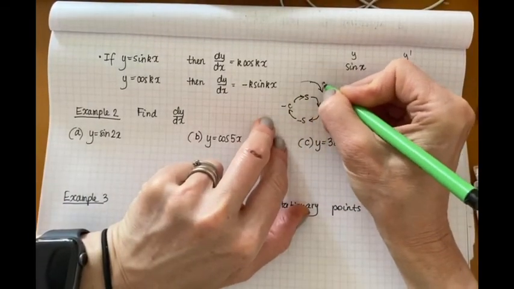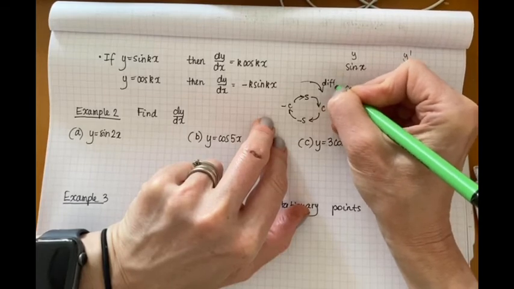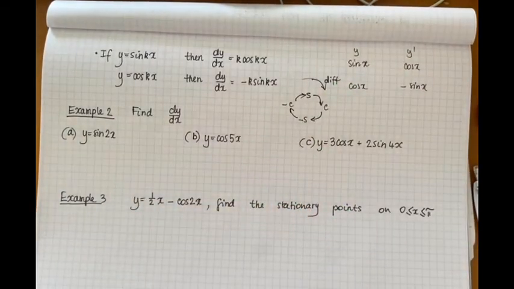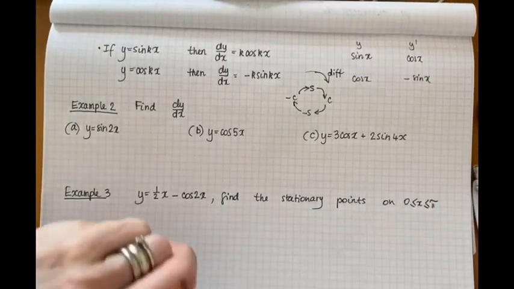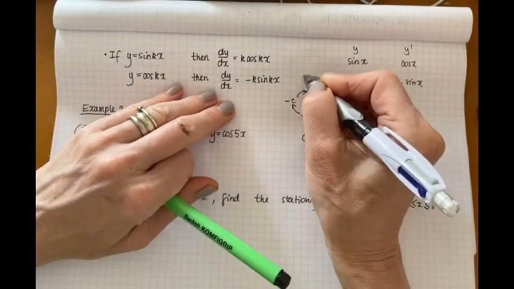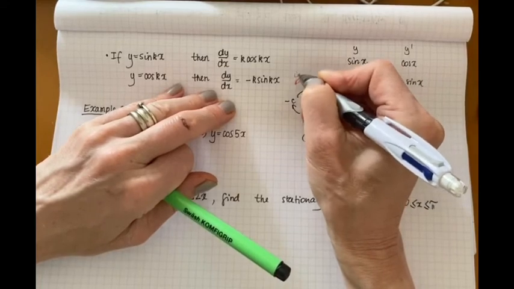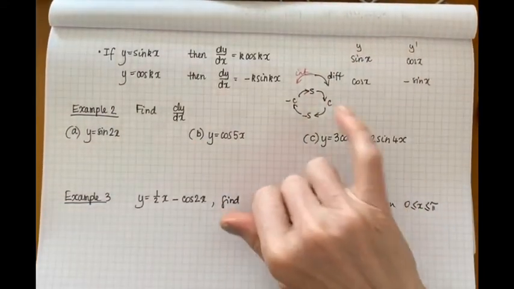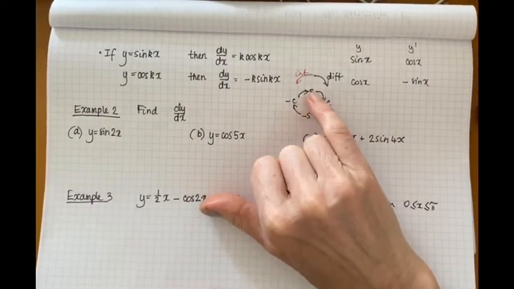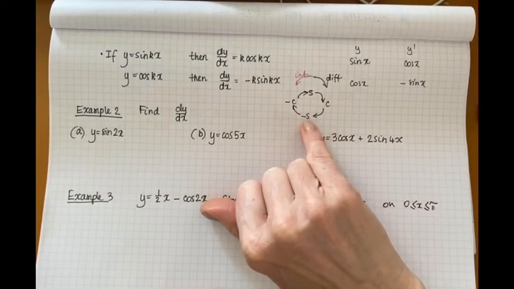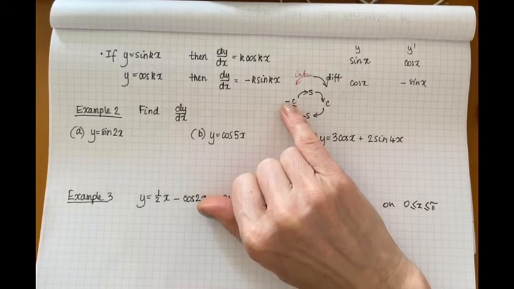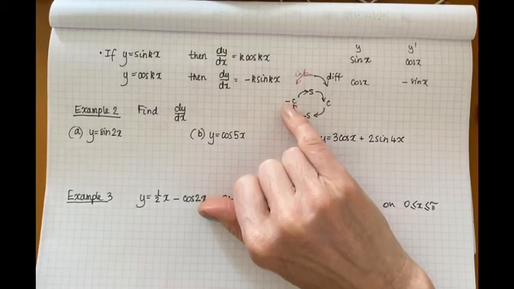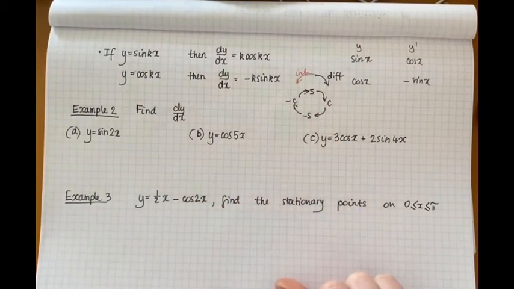So we are differentiating this way, and then people like to do it because then they use the reverse of the circle, anticlockwise, to find integrals. So integrating this way, opposite. So 12 o'clock is S, 6 o'clock is minus S, 3 o'clock is C, 9 o'clock is minus C. So it's easy to remember.